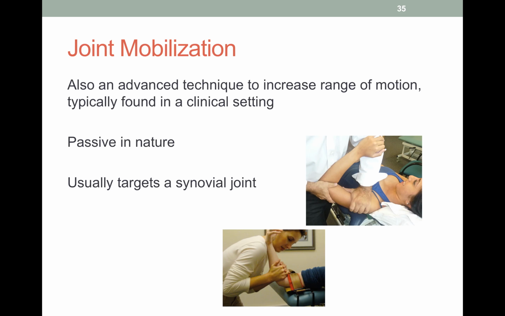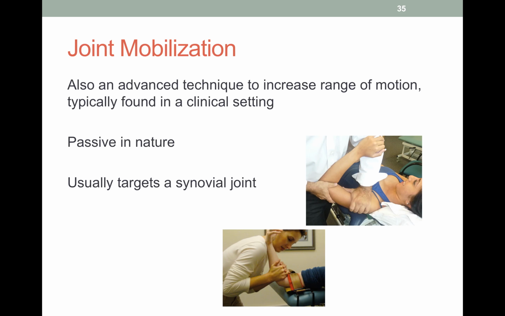top picture, they're working at the shoulder joint. You can also use the elbow. You can do this even on small joints like finger joints. So looking at the shoulder joint, you can see that her torso is stable on that table. And you can't really see it here, but the table does fall away enough right where her arm is so that there's really not a lot of support under her arm. And what he's doing carefully is actually pushing her shoulder downwards in repetitive bursts. So sort of like a rhythmic pattern of pushing her arm away from her shoulder.